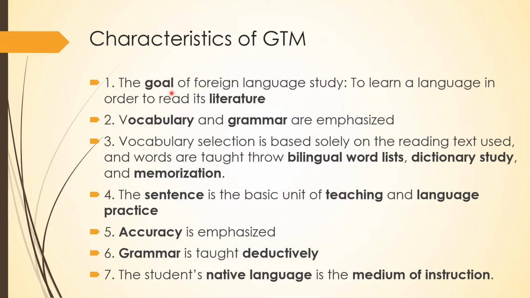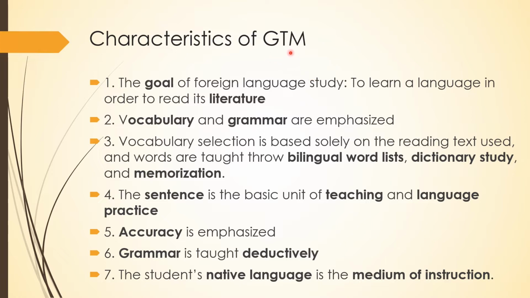First one is the goal of foreign language study. What is the goal of that foreign language study? Why do you want to learn a foreign language? According to grammar translation method, to learn a language in order to read its literature. Because I want to read, I want to understand the literature, that's why I want to learn a language. That's the feature of GTM.